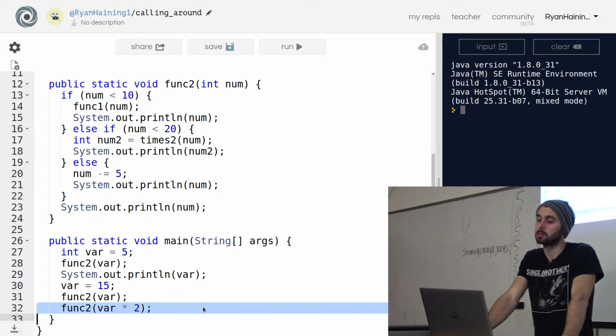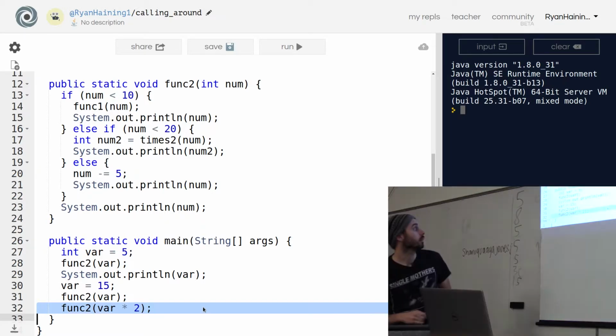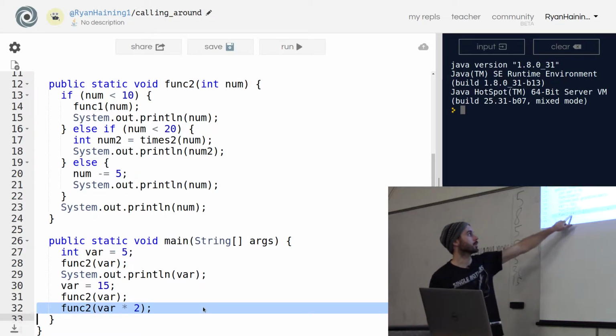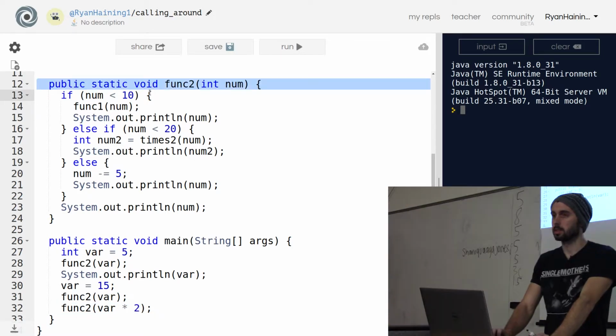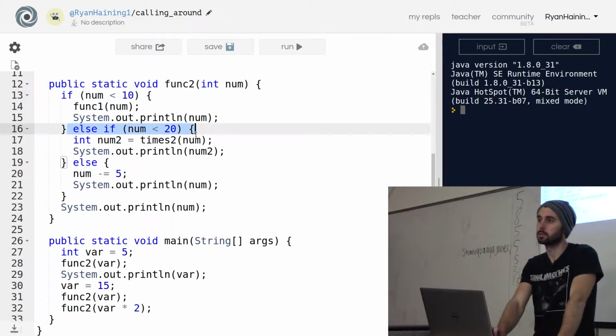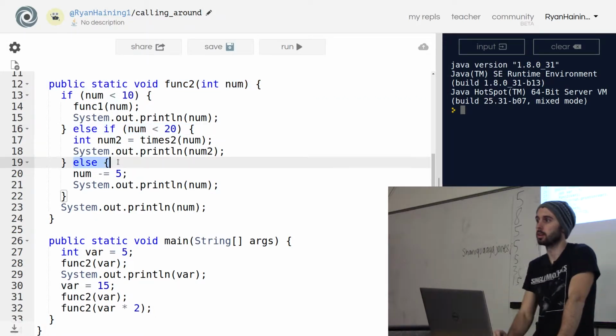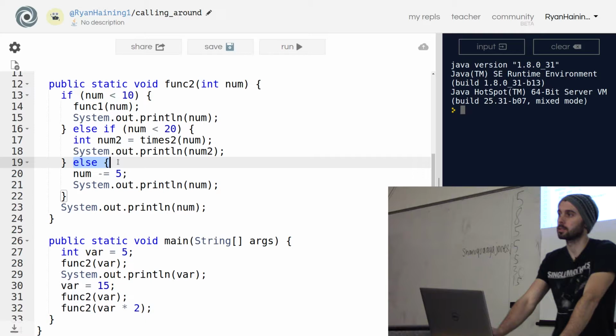What function are we calling? So we jump to line 12, and what's num going to be? Not 15, not the column 31, the column 32. So it says var times 2. 30. So we're on line 12, we have num is equal to 30. What's the next line we look at? If num is less than 10, is that true or false? What do we look at after that? Is that true or false? It's false. And then we just run that because all of our if checks failed, so now we're in the else case. So it'll be 25.